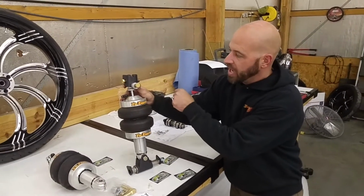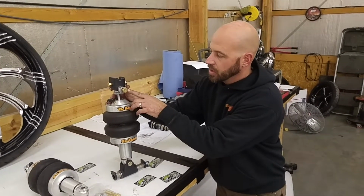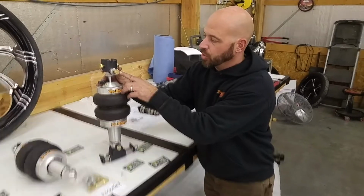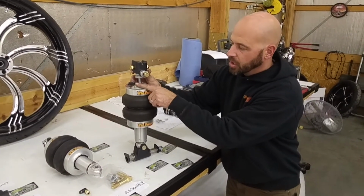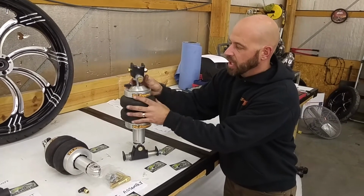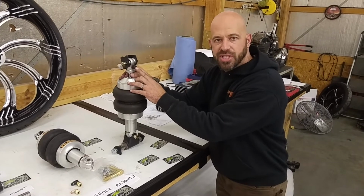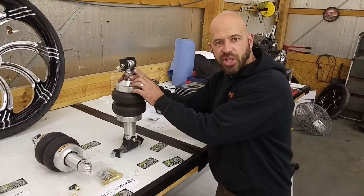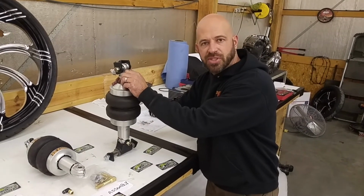With your upper shock mount, again with the longest gold bolt going here, your bushing that's going to go through the subframe with the shortest gold bolt. You've got your airline fitting. Again, the rebound adjustment faces to the front of the motorcycle. Make sure before you install, this is cranked all the way clockwise to the stiffest position.